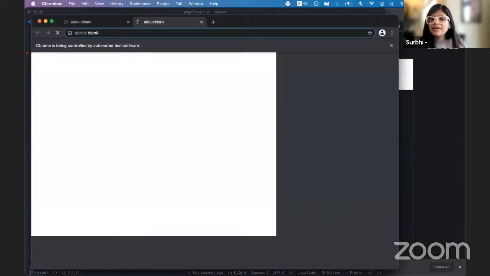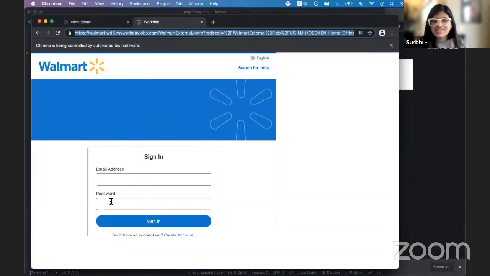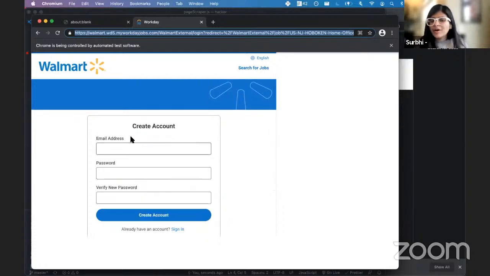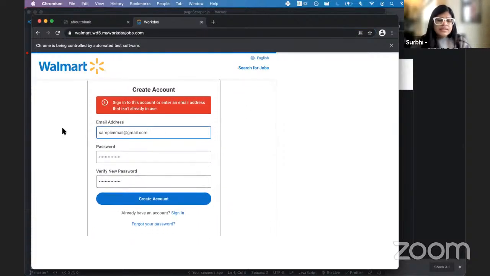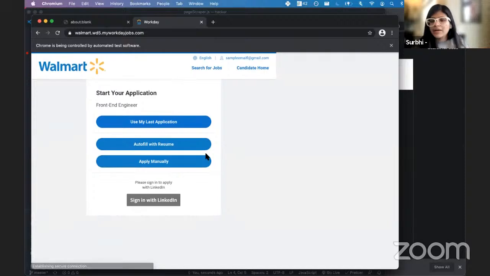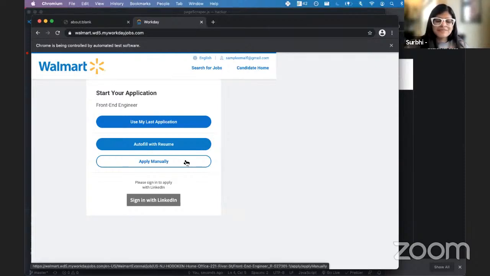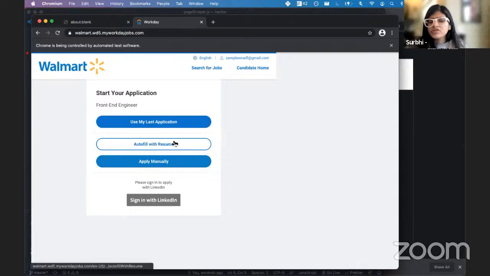So it might be easier to just automate the sign in option, or to test on a website like Walmart where they say, oh, sign into the account. Okay, let's just change the email address for a little bit. And now we're here. So we're going to change the variable a little bit when we're testing and do a little testing here.